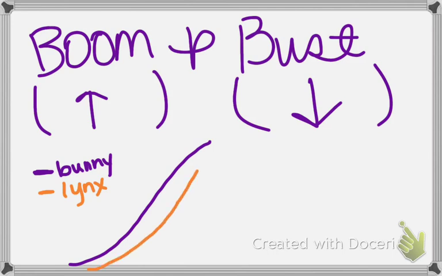It'll be increasing. What's going to happen to all them bunny rabbits if there be all them lynx up in there? They're going to die. Why? Oh, they be getting eaten on the plate. So they are going to start decreasing because they're all getting eaten. What's going to happen to them poor lynxes? Why are they going to die? Because they're starving. They have nothing to eat.